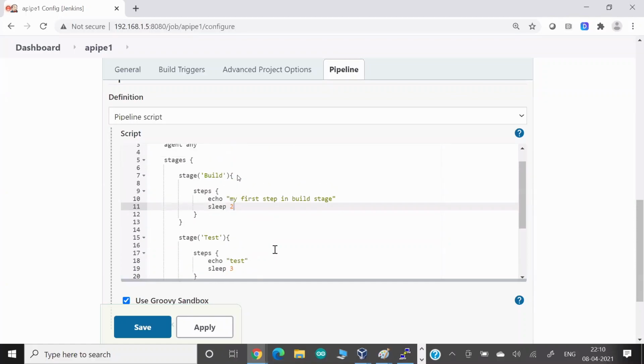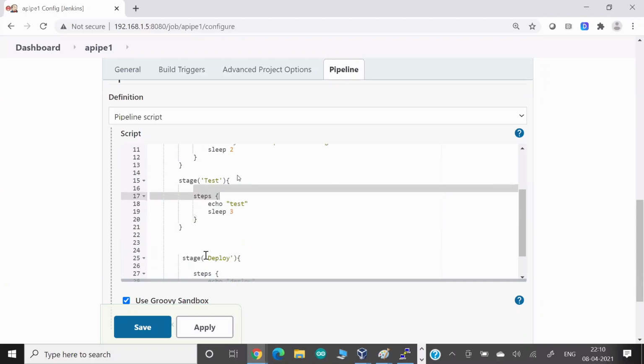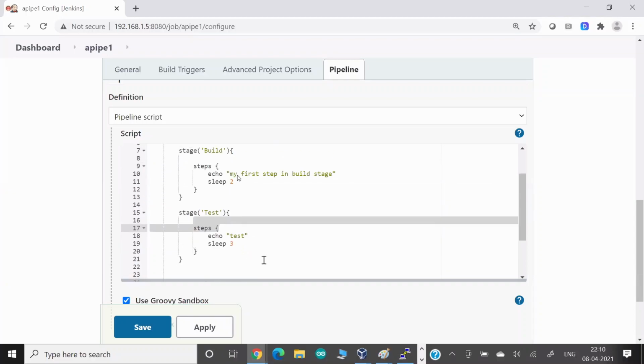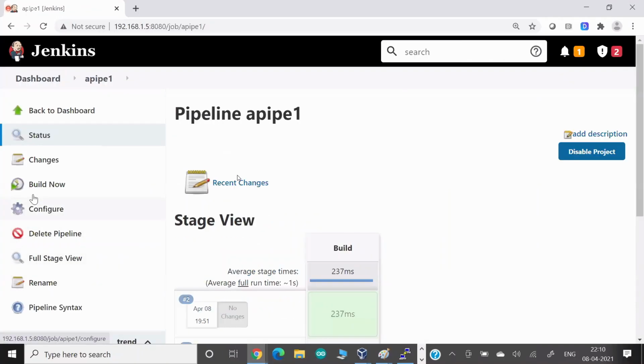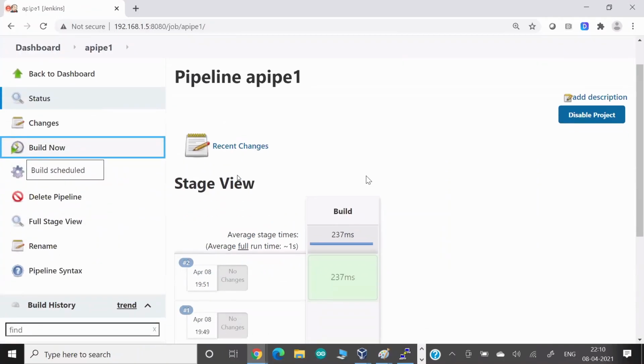So a stage is a job, and one job, second job, then third job, running one by one in a sequence is called a pipeline. So we have created a pipeline. By the way, they're running individually, but we can configure them to run on a separate agent also. We'll see that afterwards. Okay, let me save this file. Again, build.